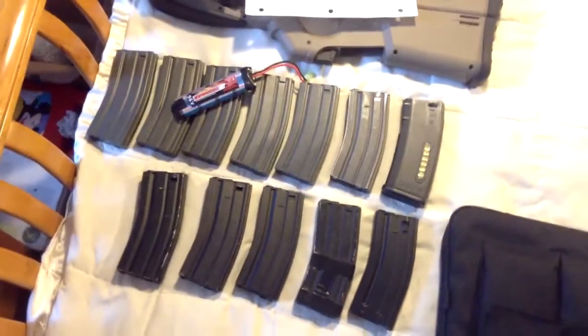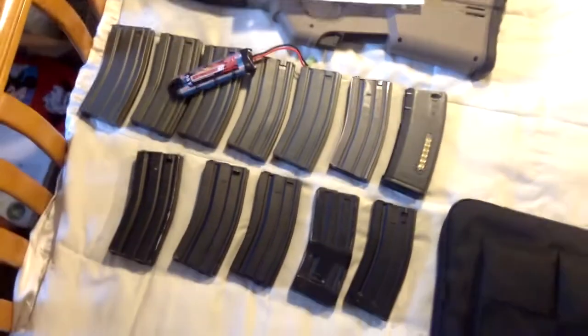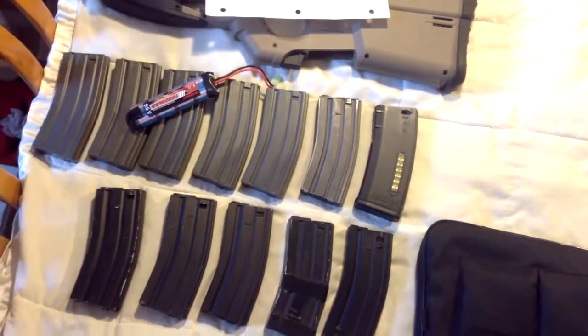So now I have a total of 12 magazines. That's a lot. I can carry them all. I think I have 2, 4, 6, 8. I can hold 8 M4 mags on my plate carrier, and if I really wanted to, I could squeeze 4 of them into that little pouch on the side, and then on my M4 shingle on my belt, I can carry 2 more, so I can carry all 12.